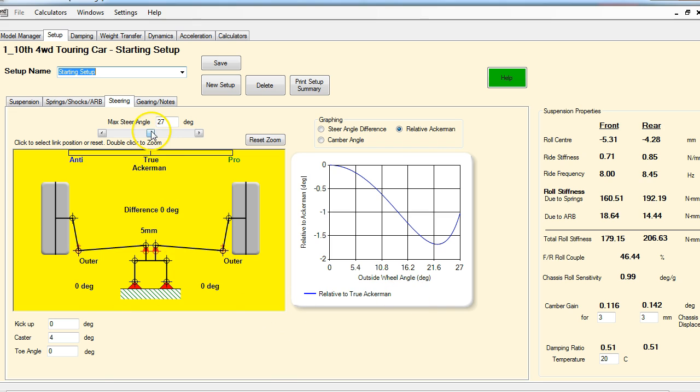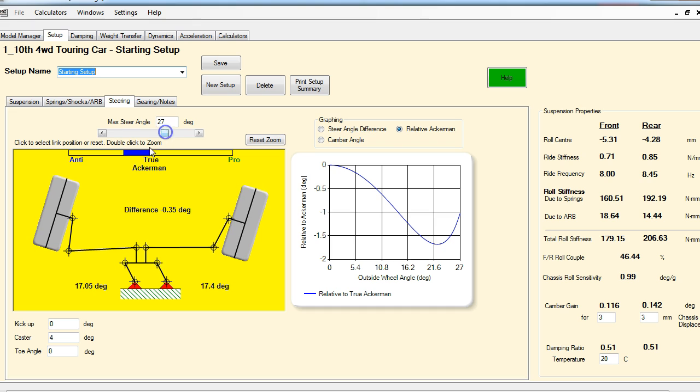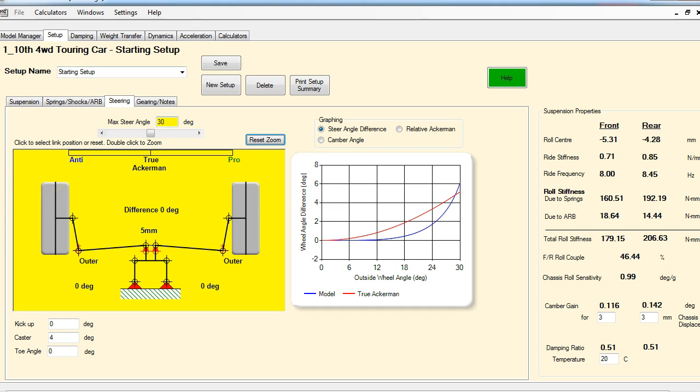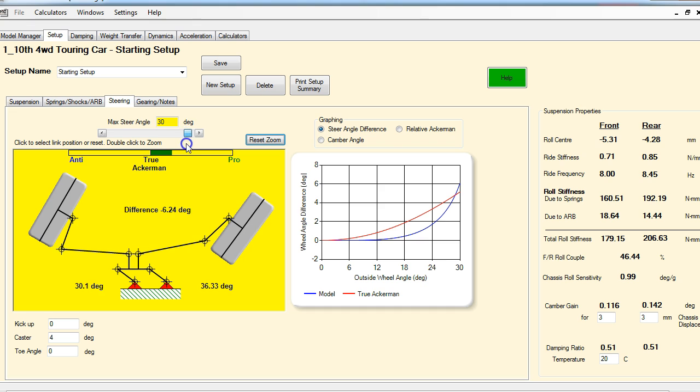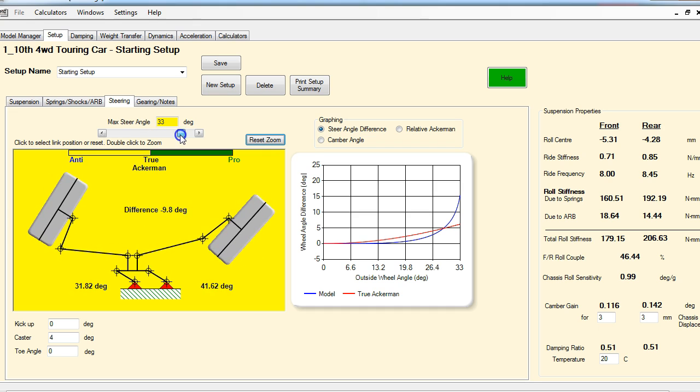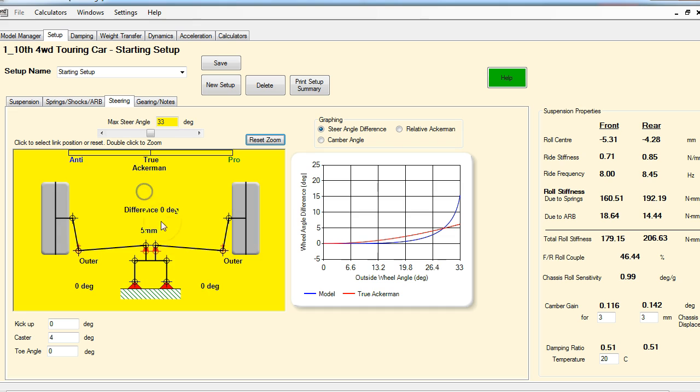And you can see that also if you're using the little bar graph here, you can see that we're on the less Ackerman side. Once we get to a certain point, we're already limited out here. We go to 30, we can probably get this going more, 35. So you can see here that once we get out to a certain point, we're going to start going onto the more Ackerman side again, just because of the inability to get our geometry to match exactly what the true Ackerman definition is.